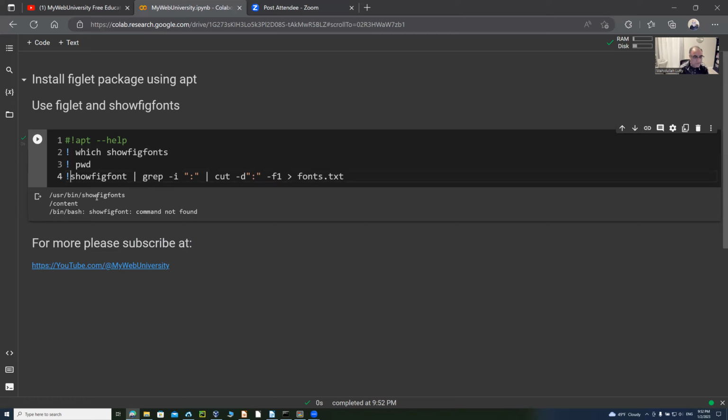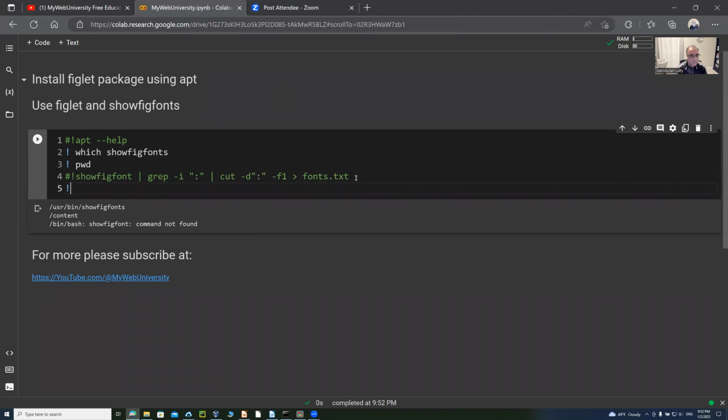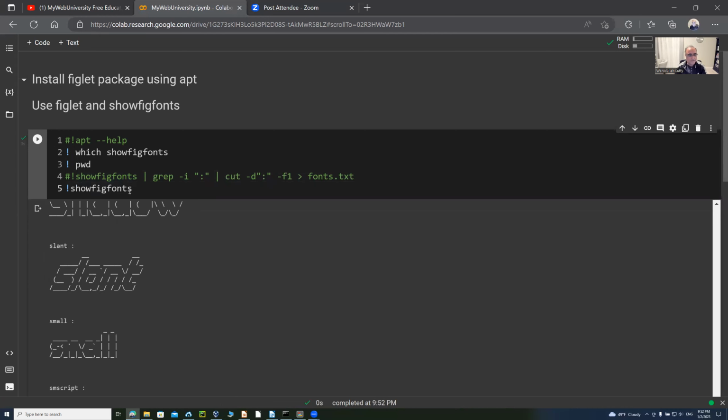Let's put a pound here, and then showfigfonts. Right here this one has an S because I mistyped the S. That's why when you do this one, it will show the figfonts.